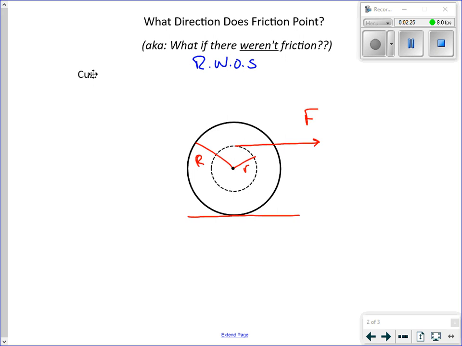The way you can do this is you can look at the two criteria we can apply to this object. The two criteria are we can look at net force and we can look at net torque. If we look at net torque, and again, let's assume that there's no friction. What would a net torque statement yield? In this case, we would say that the net torque is I alpha, FR equals I alpha.